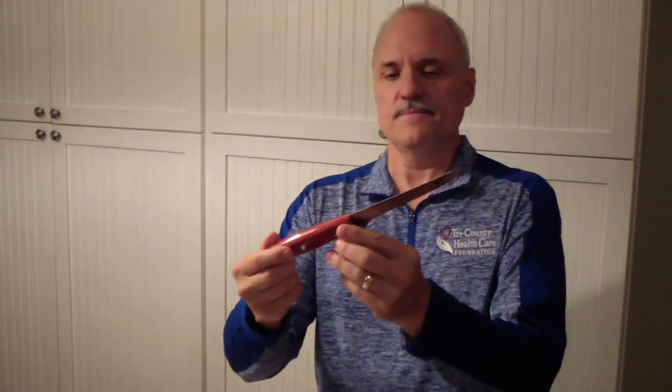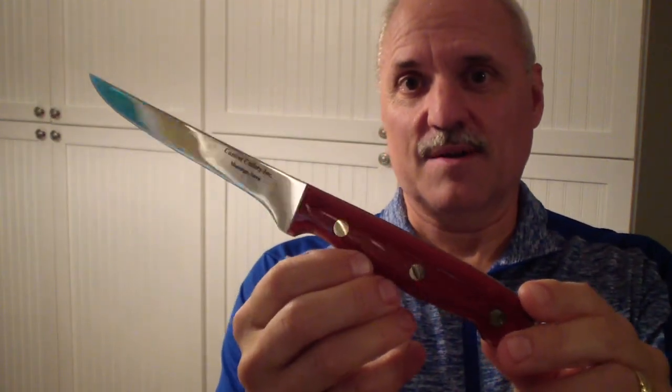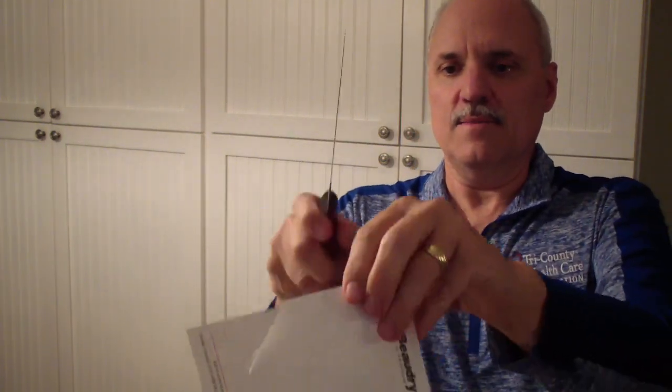For example, one of my really good knives is from Moringa, Iowa. It's called Custom Cutlery, and this is a really nice fillet knife. I was able to get this pretty sharp. In other words, I could cut paper like they do in the ads to show you how sharp it is. I couldn't do that with any of the kitchen knives. They would not cut paper. I found out that if you have really good quality knives, you can get them sharper.